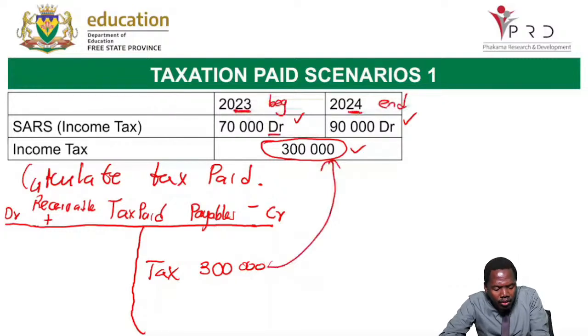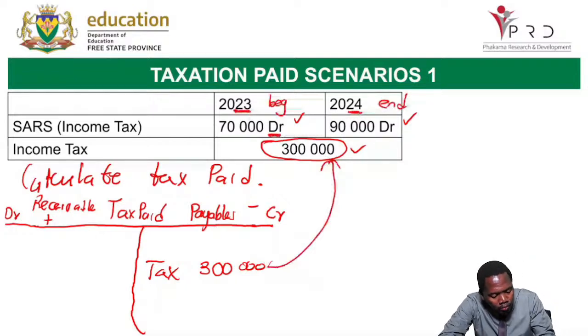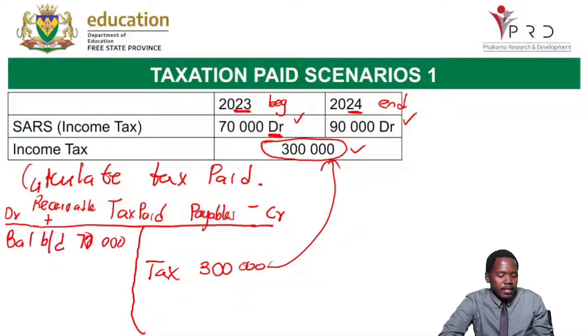Let us see, where is the balance at the beginning now? Balance at the beginning is on the debit side. It's indicated. If they don't write debit side, they may write receivables. If they don't write receivables, then they will say SARS owes the business. The money claimable. Now, meaning I'm going to do what is given to me. I will have my balance brought down on my debit side. How much is my balance brought down? 70,000. So 70,000 becomes my opening balance.